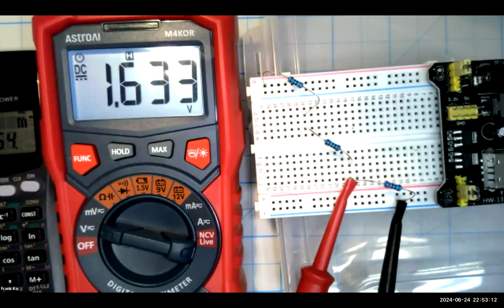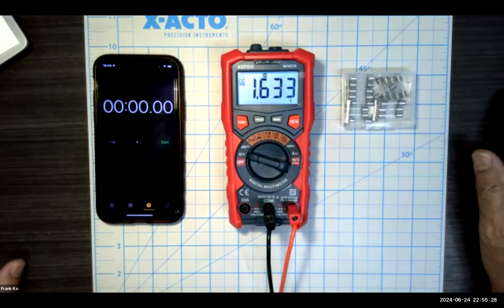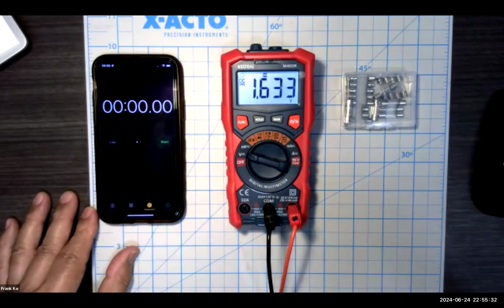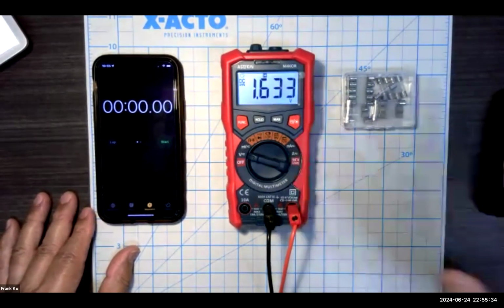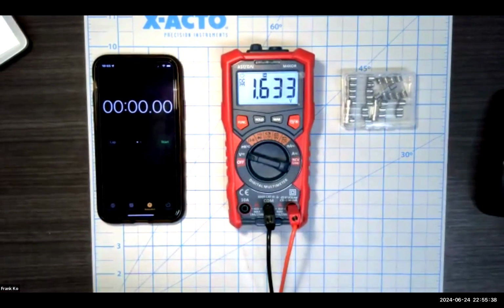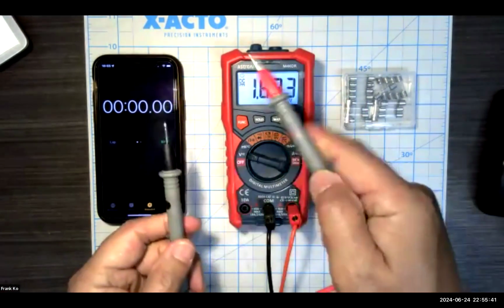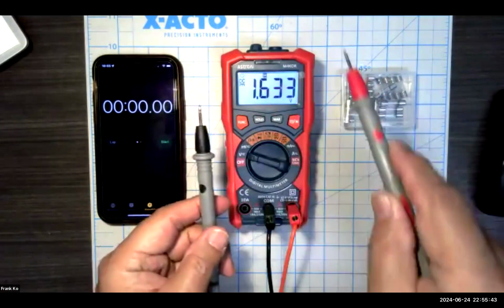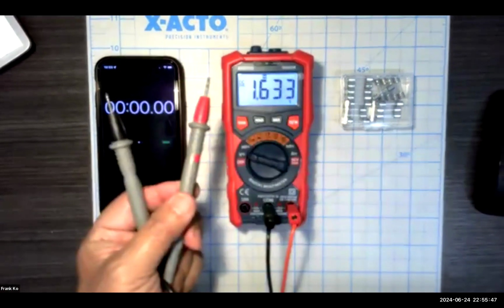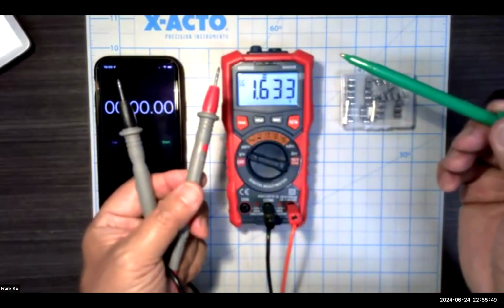So what I'm going to do is get this set up in just a moment. All right, my friends, before we start to measure current, in a previous video I was demonstrating that and had accidentally used the pointer tip of my probe as a pointer on the circuit, to show where to make connections and where not to. Instead of using the probe tip as a pointer, I should have used a pen.